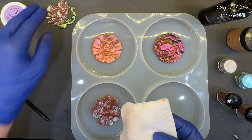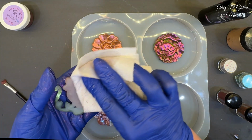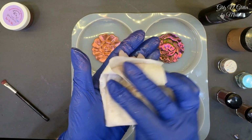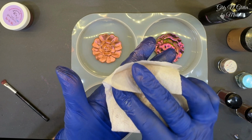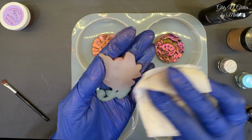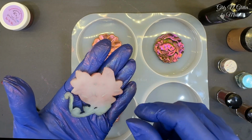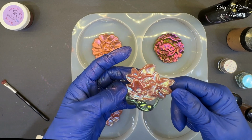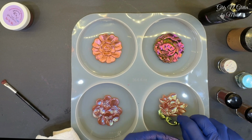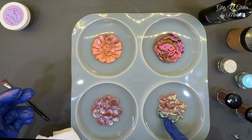Okay, now for this one. This one's a little tricky. It's got this little stem on it. I have a ton of inlays. I don't have these. I don't know where Kimberly got the mold, but I have a ton of inlays in my store as well. If you like to work with inlays, I have them for all kinds of seasons and holidays and just some random everyday ones that you might use for sea life and things like that.